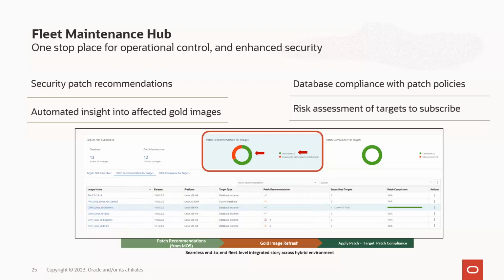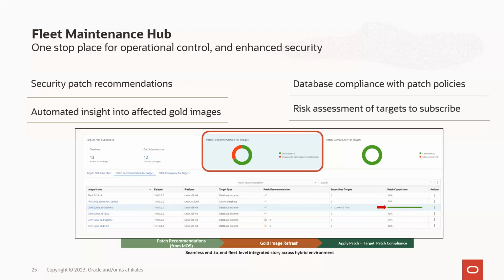If a given image is up to date, right at the top middle dashlet, you'll see green in the donut chart indicating it's up to date. If a given image is affected, you'll see it here. And in the table below, for each affected image, you can see the number of patches that are missing. For example, if there are 6 recommended patches for one image, the dashboard will show you that. And you can click on that for detailed insight into each of those 6 recommendations along with CVE base score. For this image, the dashboard will also show you the total number of subscribed targets. Clicking on the total number will give you insight into the list of those databases.